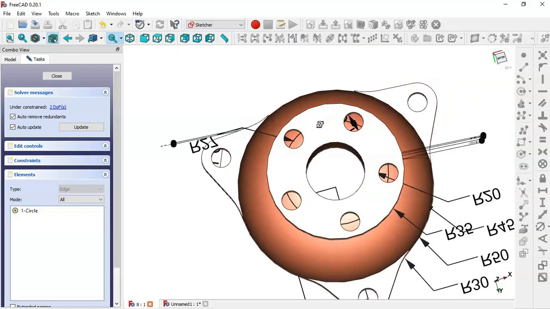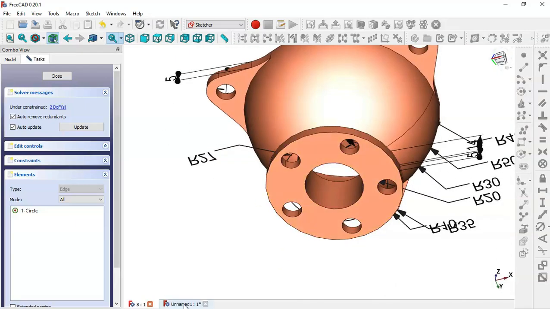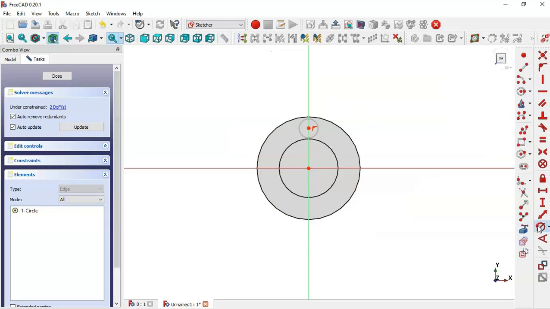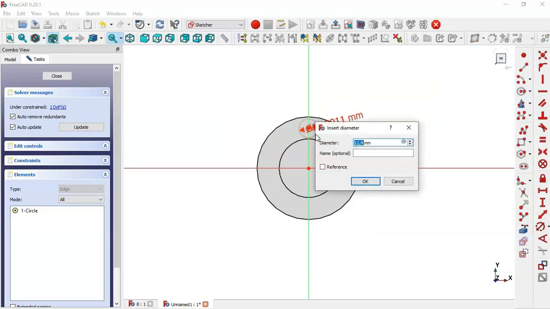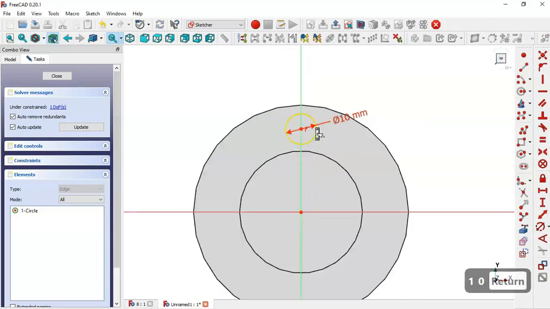And here we have 5 pockets. So pick this tool to set the diameter of the circle, change it to 10, and here the vertical distance between the origin point to the center of the circle is 27.